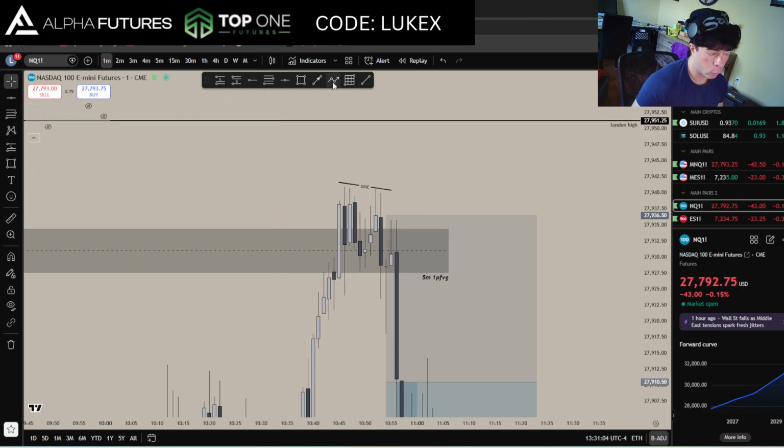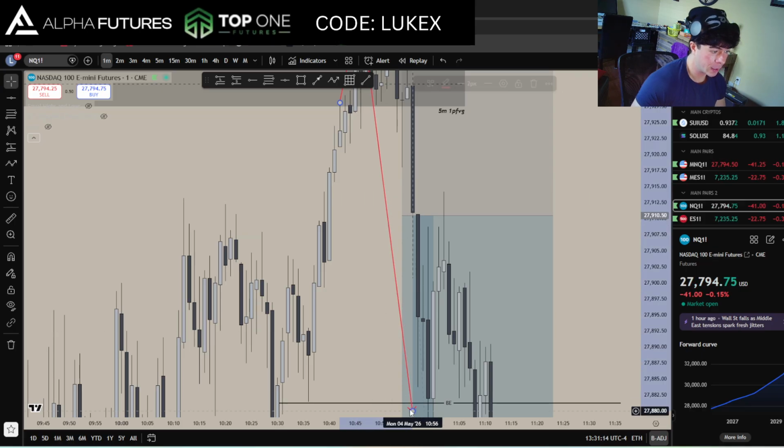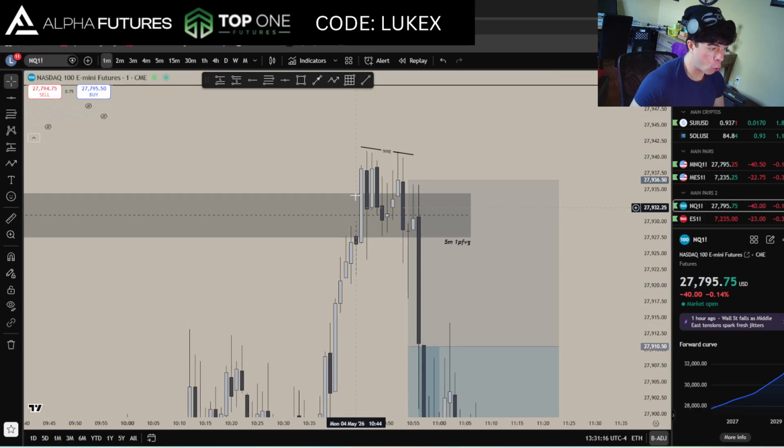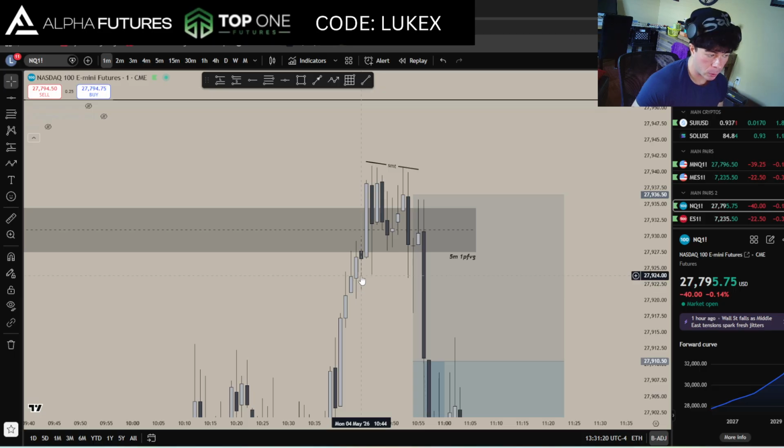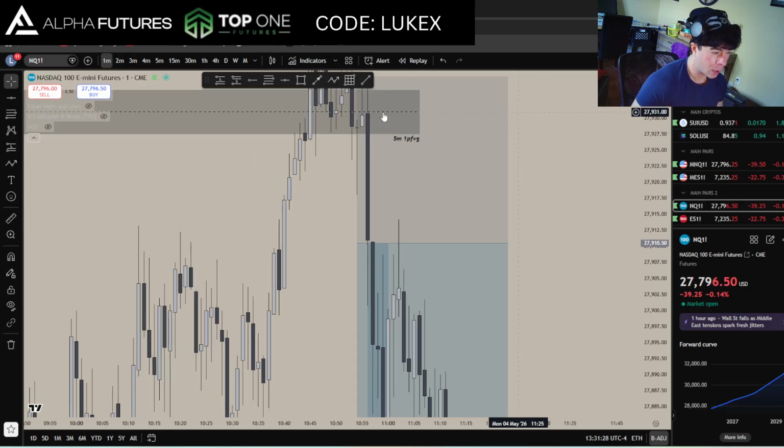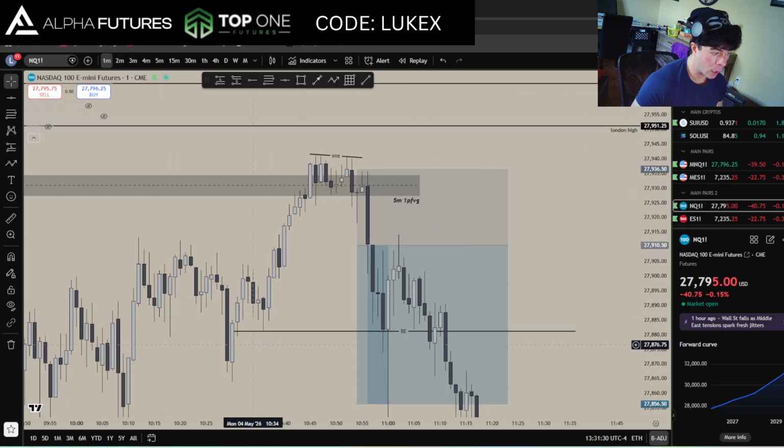So what I'm looking for at this point is, I'm thinking this is the manipulation, this is the wick on the 15-minute candle, and I'm looking for an entry to the downside in order to catch the distribution leg down. So I'm looking for price to open up high and close low. So what happens here? 10:45 opens to the upside, continuing to respect the bearish gap. We pair that with an SMT. We get displacement right here. I take my entry, and I just went for a 2-hour trade.